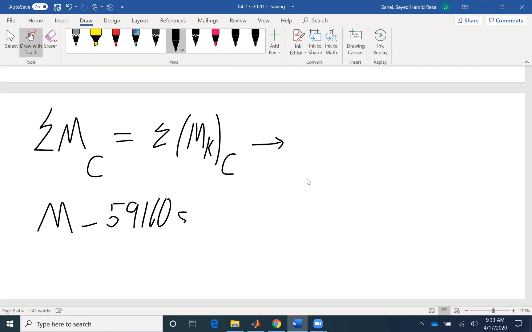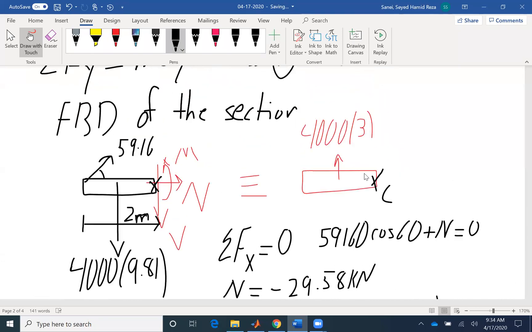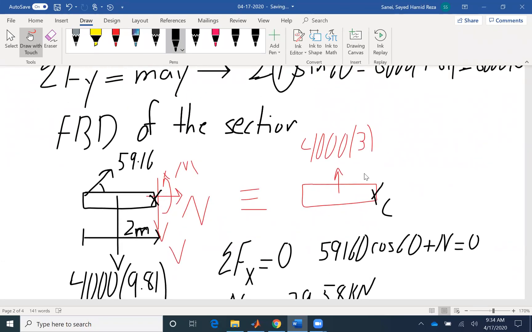The weight sine 60, the total distance would be 4, the moment arm, half of that would be 2. So 4,000 times 9.81, moment arm. And the moment of the acceleration equation would be MA, the moment arm 1. So if we go back to our system, if I write the moment equation about point C, this force is going to create a moment, but not the horizontal component. The vertical component is going to create a moment and the moment arm is 2. So 59,16 sine 60 times 2. And the moment that it's going to create is counterclockwise. So clockwise, it would be negative.